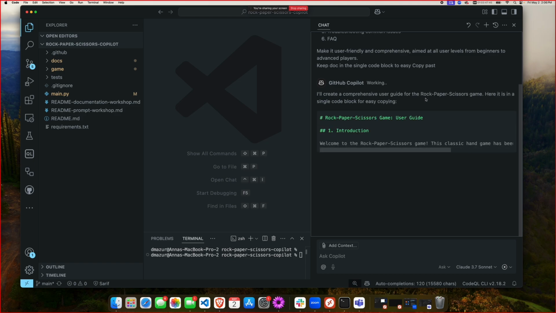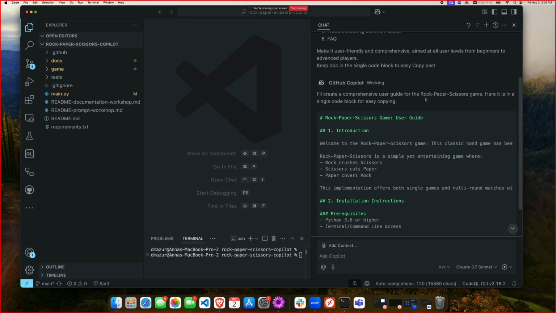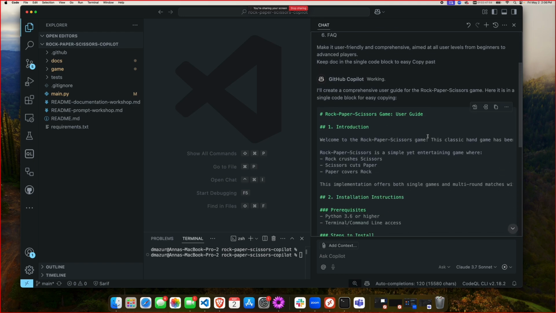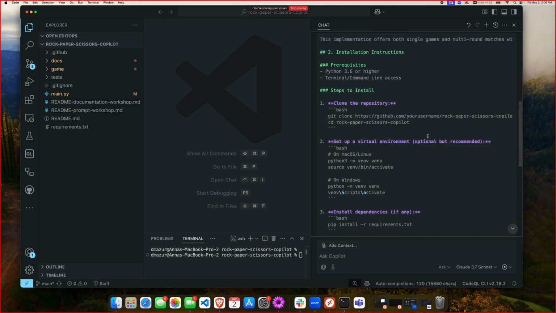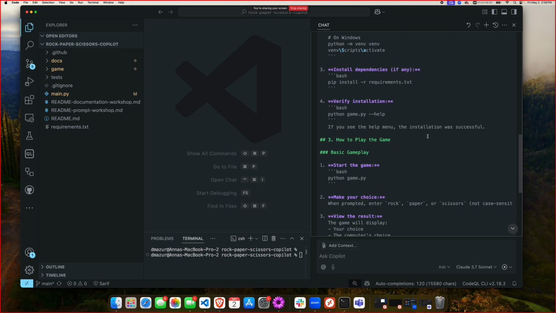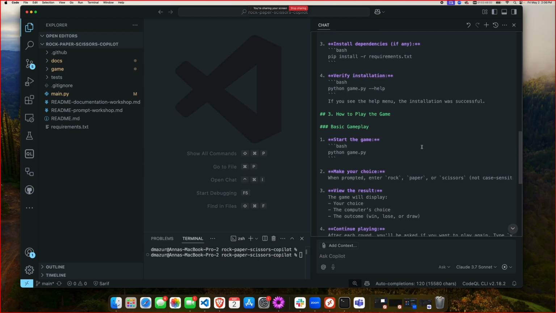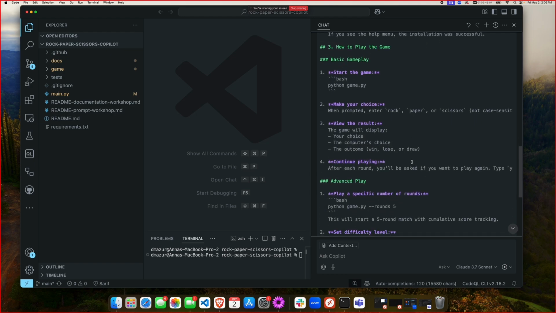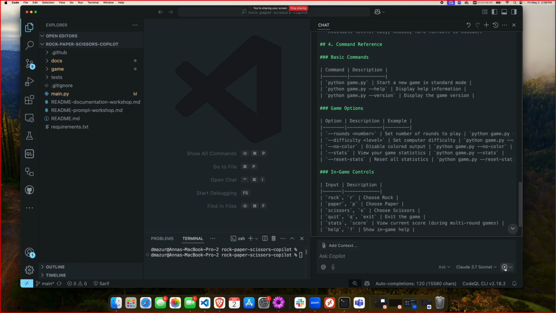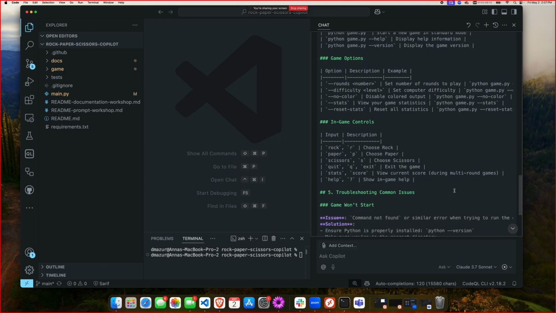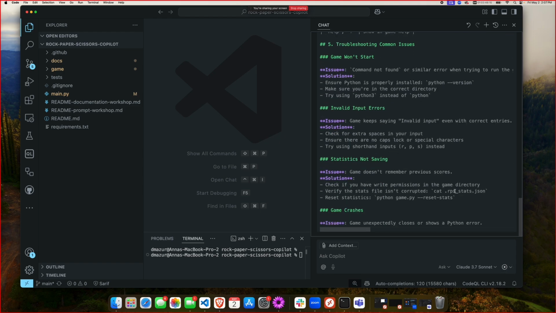Copilot started to work, and as you can see, it's creating a user guide in MD format for me. This time it listens and keeps the document in a single code block for me to copy paste. It covers different sections: how to play the game, advanced play, basic commands, game options, in-game controls, etc.